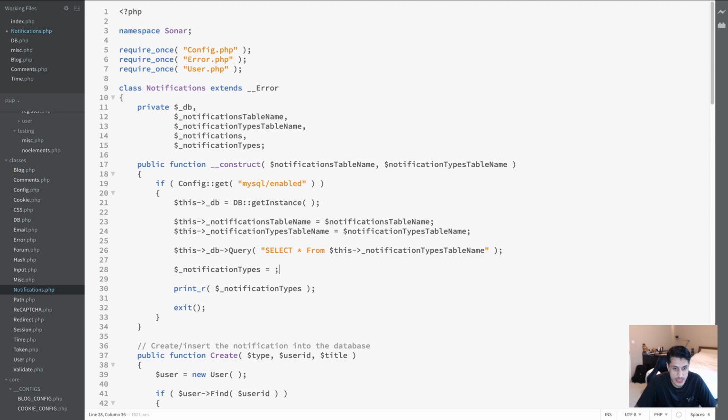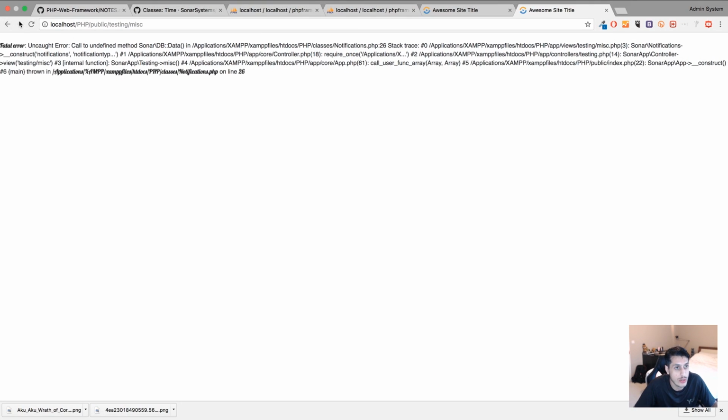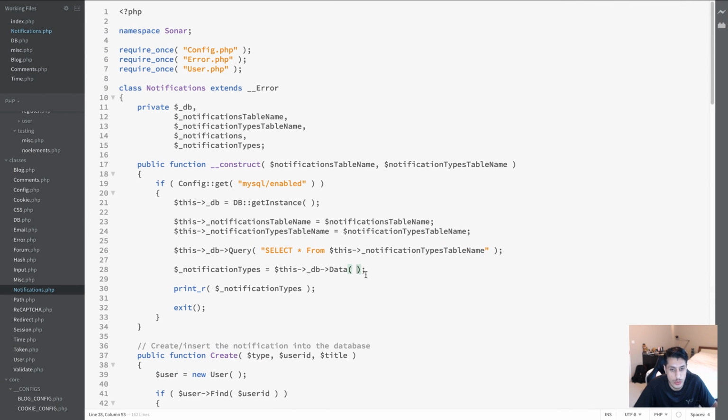And what we'll do is here, we'll do $this->db, and we'll get the data like so. Store into notification types. No, it doesn't like that either. Line 28. Thought it was data.